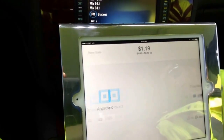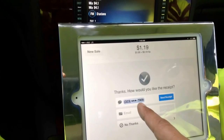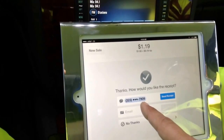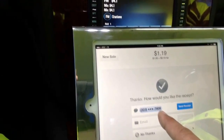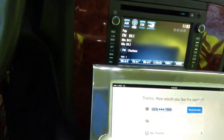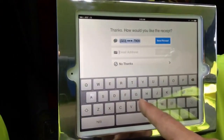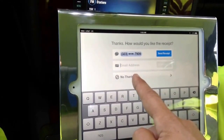At this point, it's going to give me the option for a receipt. That's my phone number already in the system. You'll notice a lot of customers, their phone number or email address is already in the system. If the phone number doesn't look right, because I do notice a lot of them have the wrong phone number in there, go ahead and correct the phone number. To do that, you just hit this right here, and you can punch in an additional number, or you can back that out and remove it, or you can switch it to email, and it pulls up a keyboard, and the customer can type their email address in, or you can simply hit no thanks for a receipt.